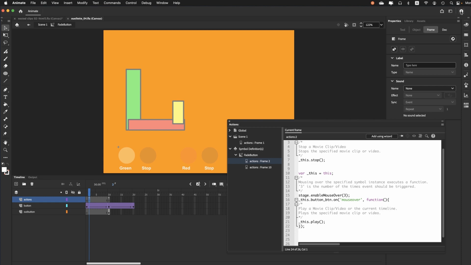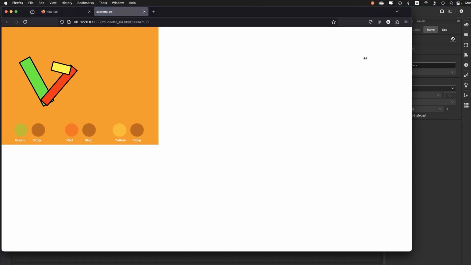So let's do our test movie and just ensure. And there we go. We can take a breath again. And now while we're here, we might as well test the 2 buttons we just created. So I'll stop the green arm, and that worked. So, and the fade's working fine, and I'll click on the green, and that's the go button. So I'll go, stop, and you see the fades are working just fine. So all we need to do is apply that similar code to these other sets of buttons. But big issue again, when starting, especially inside of a movie clip, a nested movie clip, frame 1 is frame 0 in JavaScript.